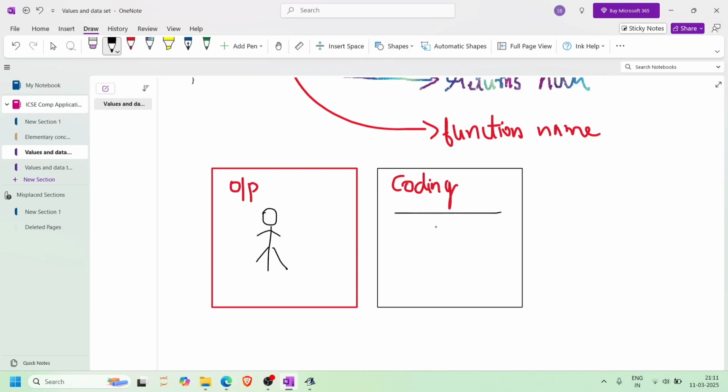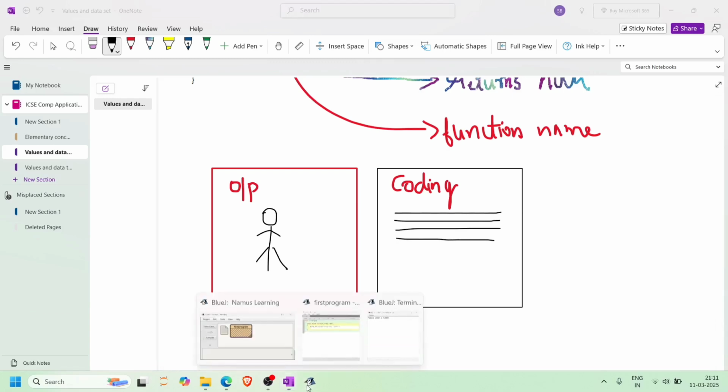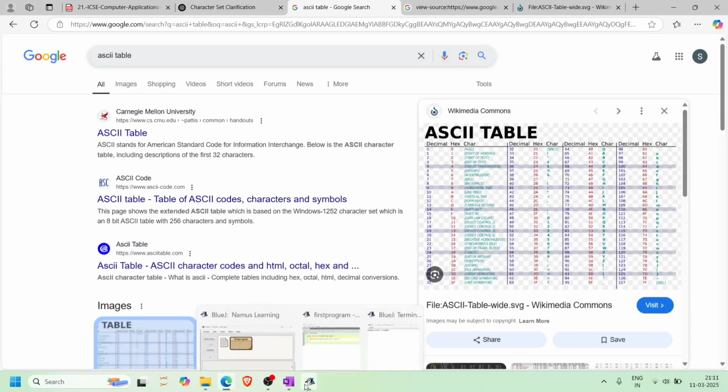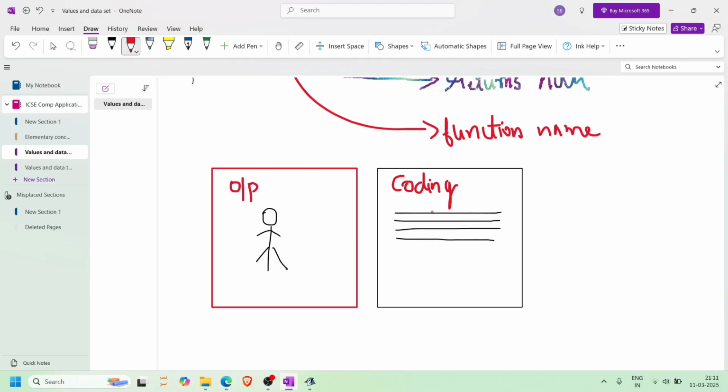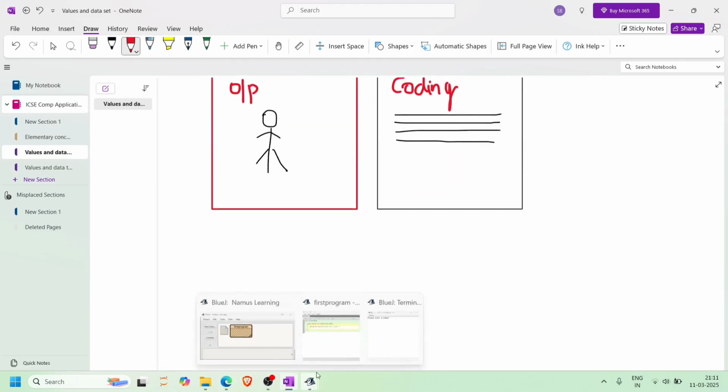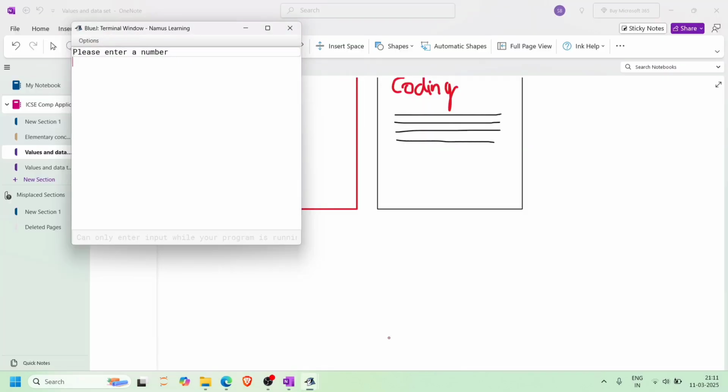Coding means we are the people who are writing in the coding window. But why is your coding window not sophisticated like this? Because we are not using any graphics package. We are just learning them. Once we have learned all the basic things, we will learn about graphic functions. So there are two types of windows. First one is the output window and second one is the graphic window.